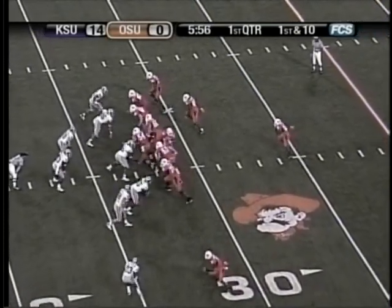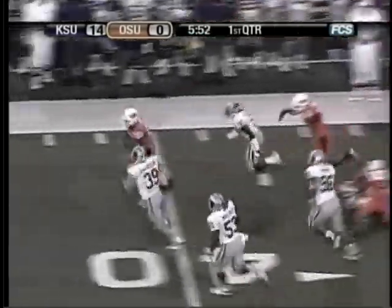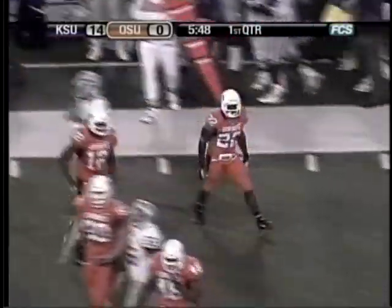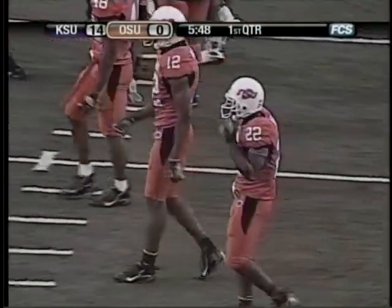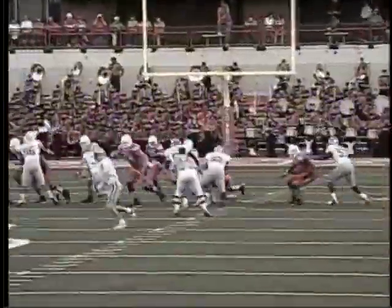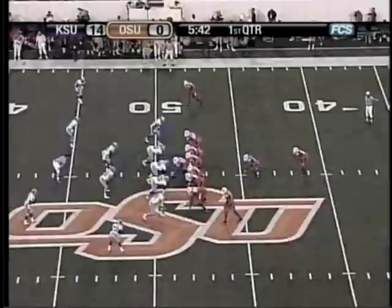1st and 10, Oklahoma State from its own 33. Robinson takes a snap, pitches it to Savage, right side to the 35-40, down the right sideline, 45, and finally bumped down at the Cowboy 49-yard line. Marcus Watts finally tackled Dantrell Savage, but a big burst and another big gain and a Cowboy first down. Entire line moved right. You had a bunch of receivers and tight end over there on the right side, all bunched up. You take it where the pile is and let Savage find a hole. Savage has gained 29 yards on 2 carries on this drive.